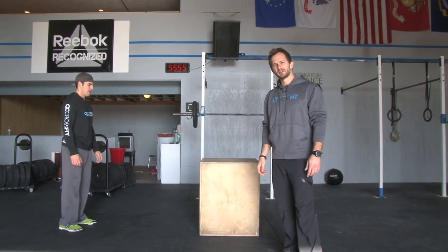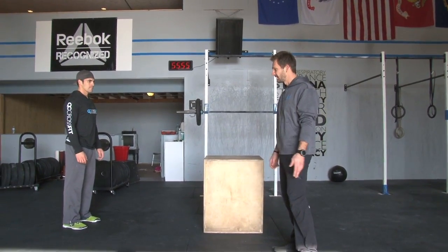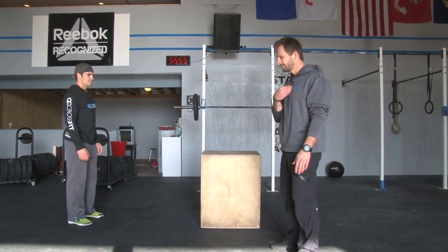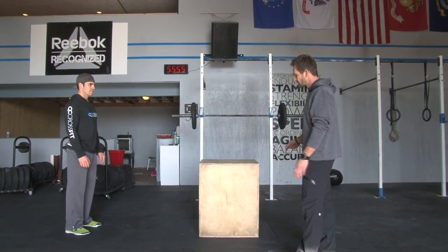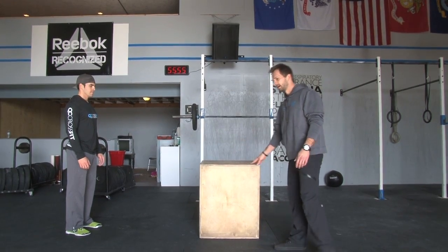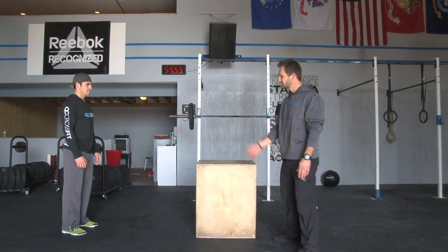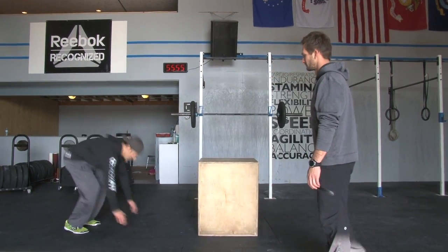All right, so we're going to go to the standards of a burpee over the box. What we're looking for is a burpee first, where Sanad's chest is going to touch the ground. Then he's going to jump up and over the box, however possible. He does not need to come to hip extension at the top, but he does need to go over the box fully. He can't go around the side, partially, or anything like that. So first thing, burpee chest to the ground, please.